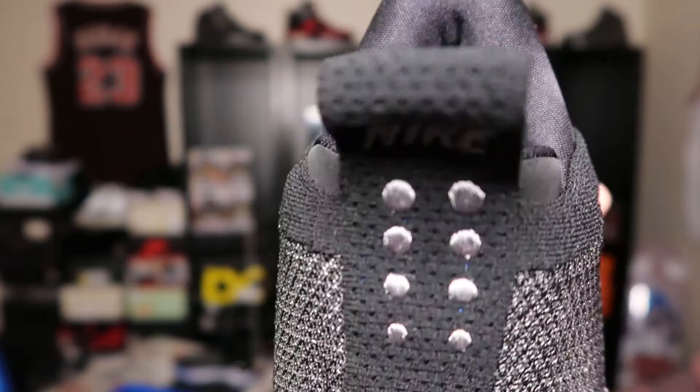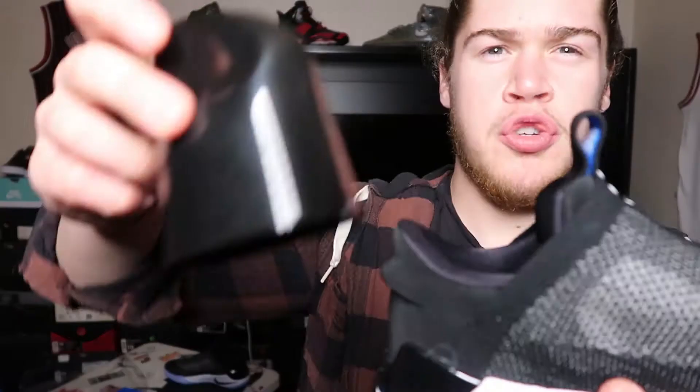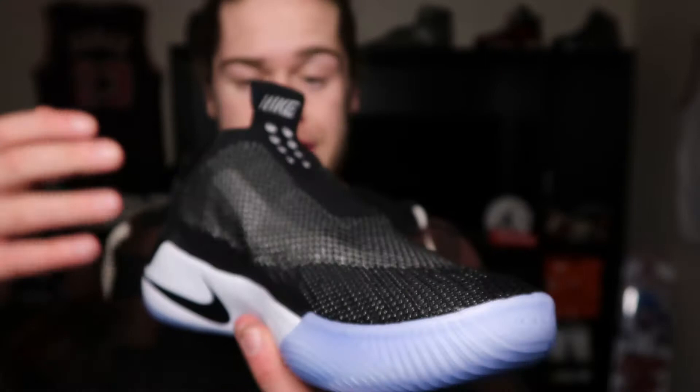There's like a Nubuck type material in the back, but the upper is pretty much just a mesh — nothing too crazy. They had to make it so it would work with the lacing system. It does have shoe tree type things, with one inside as well. Got the insole with a little color design with an L — this is the left pair, that's what that's for. In the back of the tongue, you got EARL with a Nike swoosh on that tag. This upper is pretty much just see-through — there's pretty much nothing to it besides the lacing mechanism.